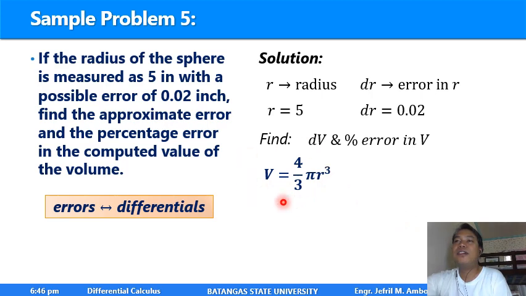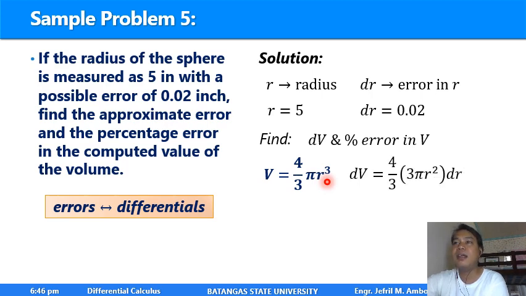Okay. So, after formulating your working equation, what do you do next? We will not take the derivative. Instead, we will take differentials. Yes. Take the differential on both sides. What is the differential of V? Well, dV. What is the differential of the right side? 4/3 pi, just copy it since it is a constant. How about r cubed? What is the differential of r cubed? It is like taking a derivative. The 3 goes down, and r becomes 3 minus 1, which is 2. So, 3r squared.